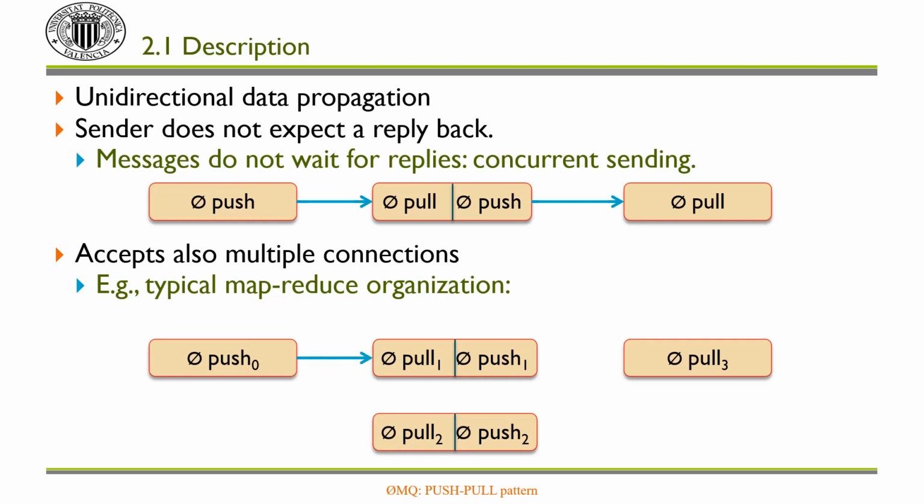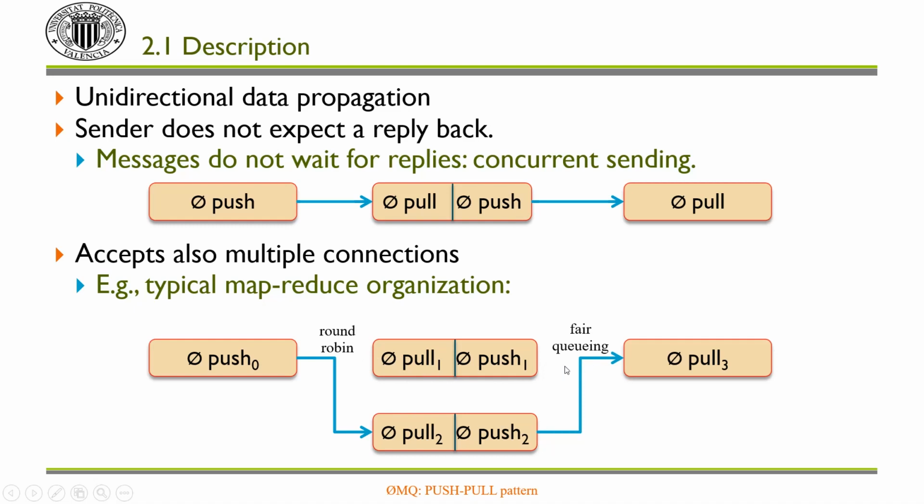Here, the source of information uses the push socket in order to propagate tasks to many participants in the map phase, the map stage. So, each one of those participants processes the delivered task and finally sends the result to our reducer, that is this third process. Later on, other tasks are delivered to other processes. This is made in a round-robin fashion, using multiple connections from this push socket to many other pulls.